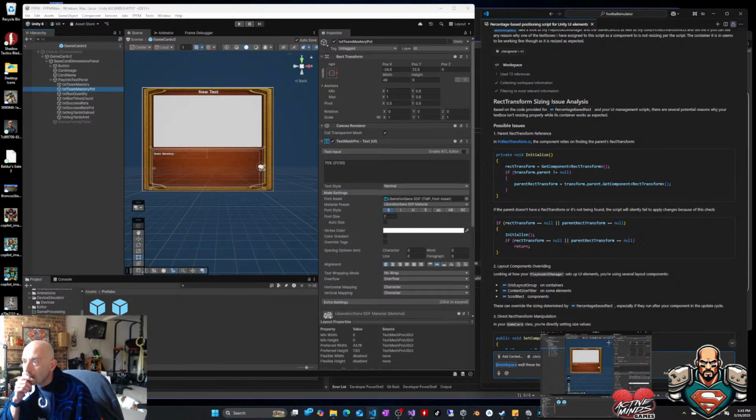Layout component overriding. Looking at how your playbook UI manager sets up UI elements, you're using several layout components: grid layout group, content size filter on some elements, scroll rect.